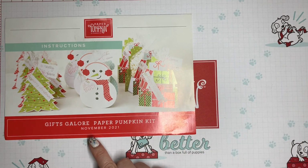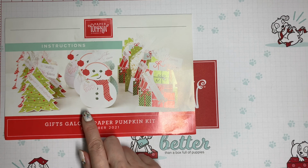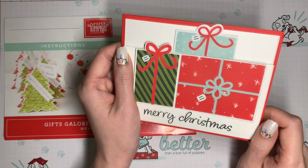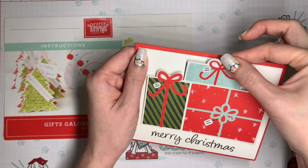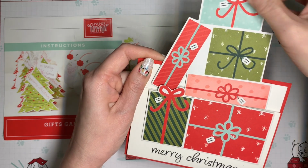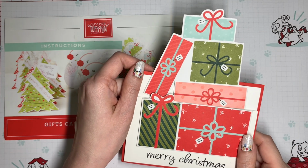Gifts Galore. I've done ones with the Christmas tree and snowman die cut, and today I'm focused on the stack of presents. This is a slider card where you can pull on this bow, and the whole stack of presents opens up.